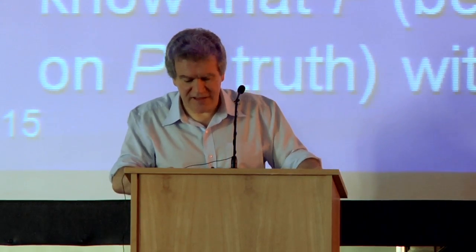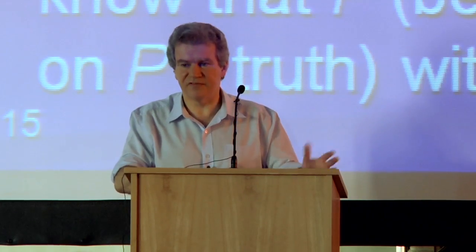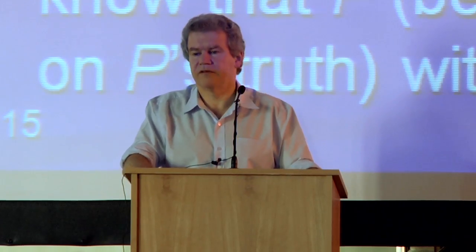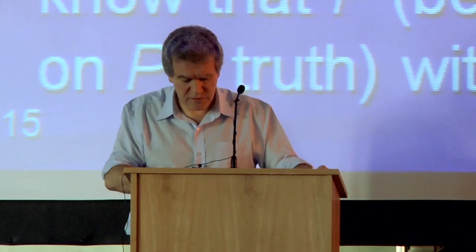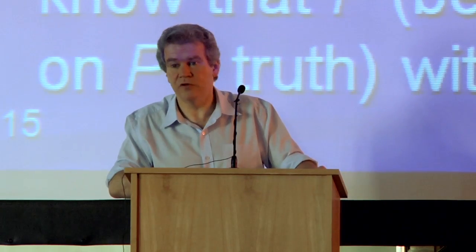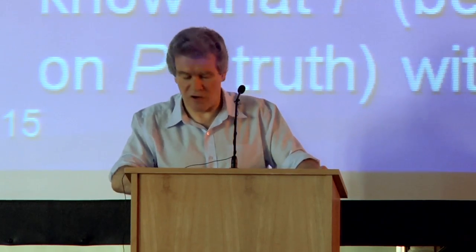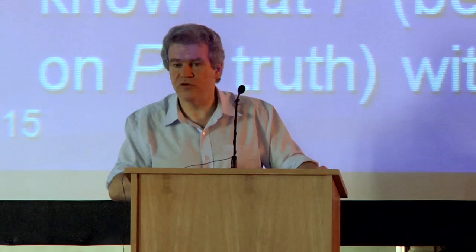Now, it's quite tempting to say that the key to knowledge in this sort of case is not intellectual justification, not reflection, but simply the existence of that reliable causal link and the dog's having reliable faculties. Well, why not say the same about us? Why not say that we are capable of knowing things without necessarily knowing how we know? Because we've already seen, after all, that we don't want to say that you can only know that P if you can know that you know that P. Why not go the whole hog and say you don't even have to be able to give an account of how you know that you're justified?